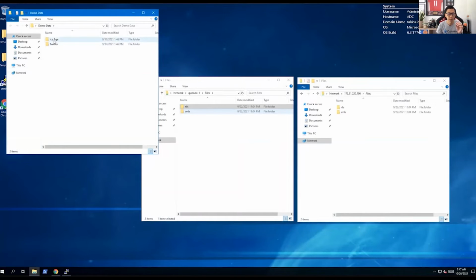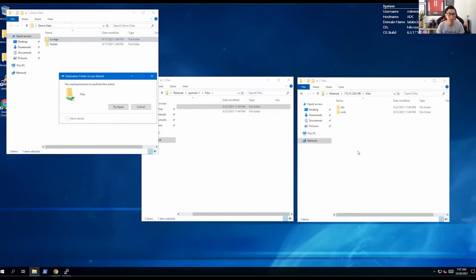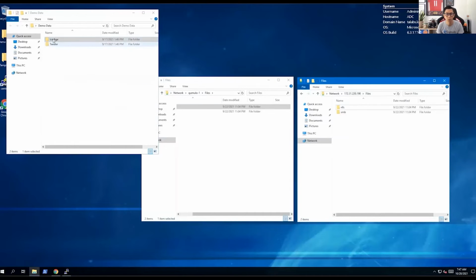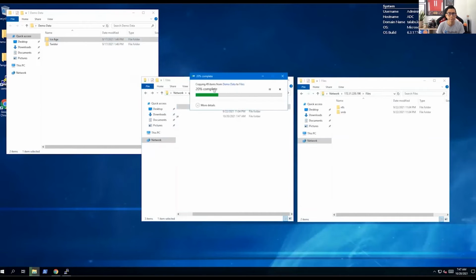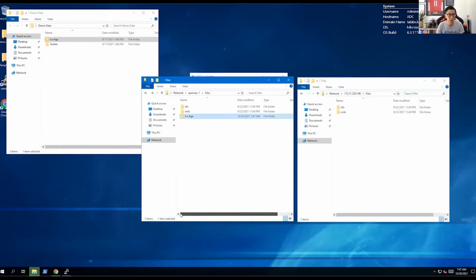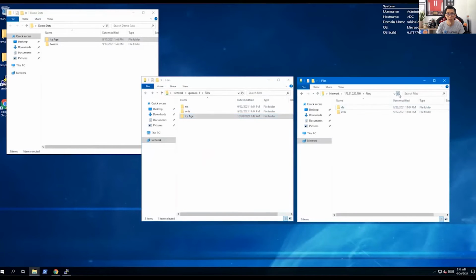So if I try and take this Ice Age folder and drag it over into the AWS system, it's going to say that access is denied, you can't write to that system. But if I take that same folder and drag and drop it to my on-premises cluster, not only does it copy, but it's really here within a few seconds. And we should see that the Qumulo file system will pick up that change from the primary side, and it should replicate over to the AWS instance.